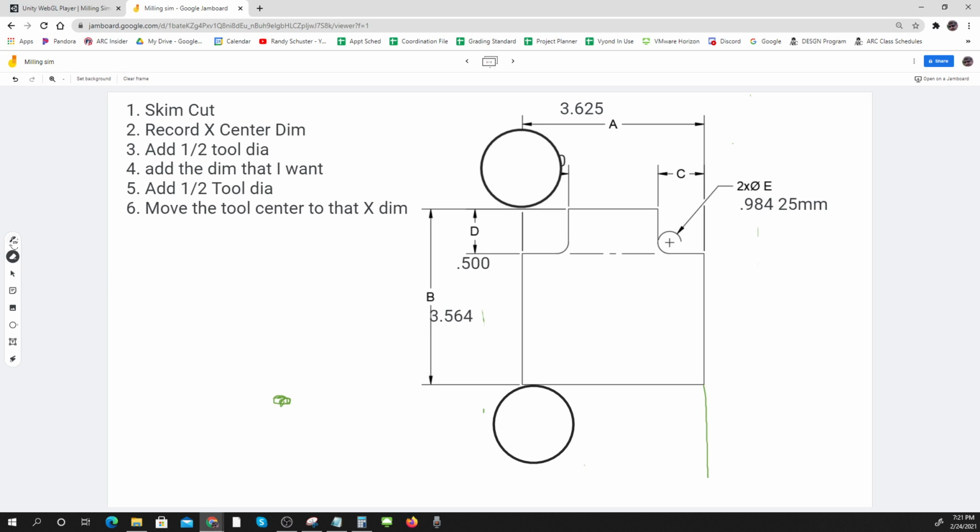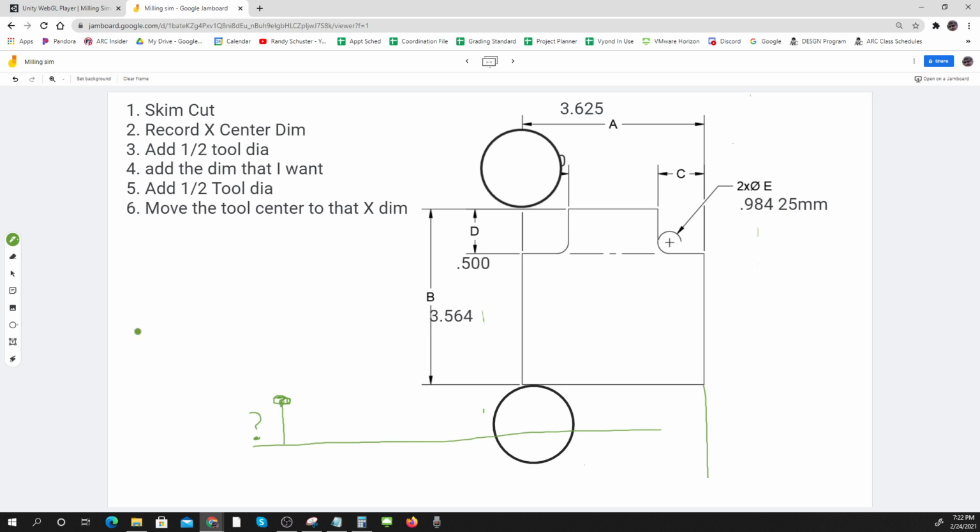So now I'm going to do my first skim cut, and I'm going to figure out what that distance is. Okay, so that'll be my first skim cut.